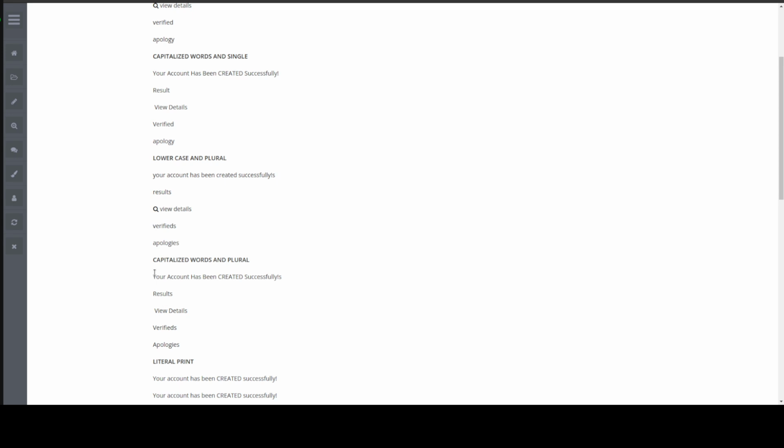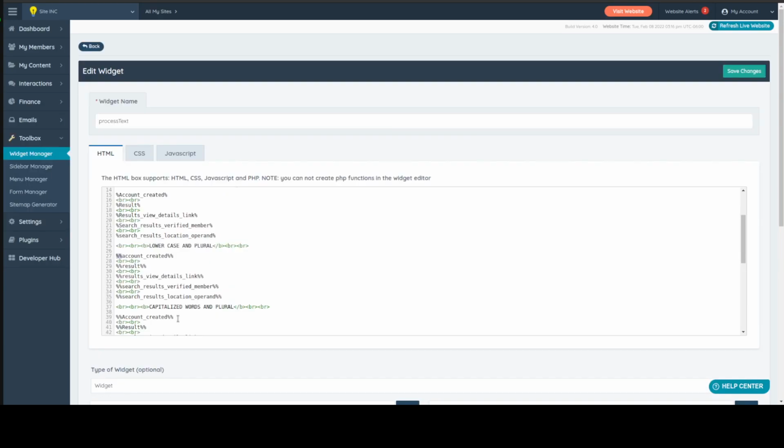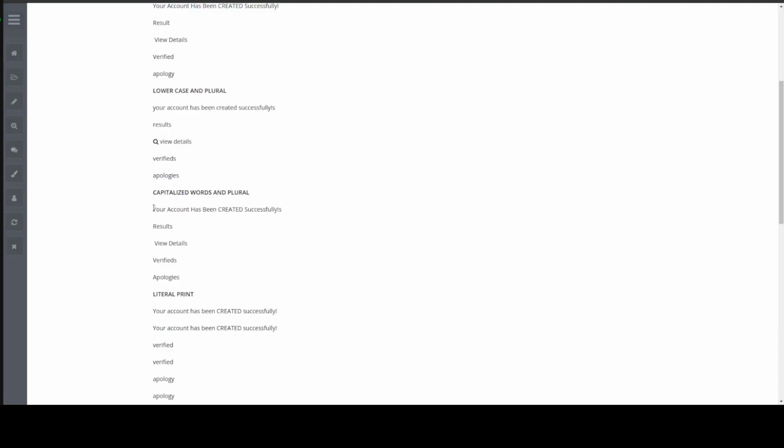You can see the same thing here: basically the first letter capitalized, but we're using two percent signs. That means that with two percent signs, it's plural, and the first capital letter is capitalized. The end result is the same here. Instead of lowercase, each word is capitalized unless it was already like that, and you see the plurals, apologies.